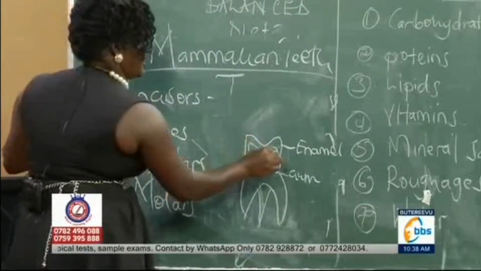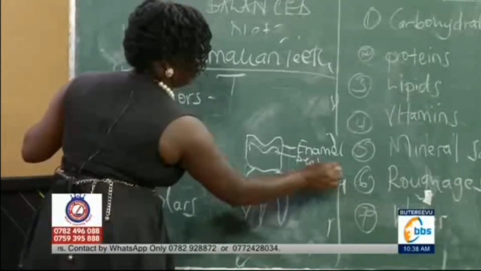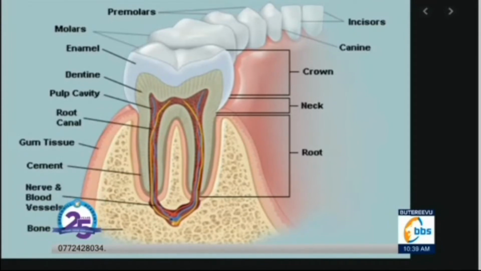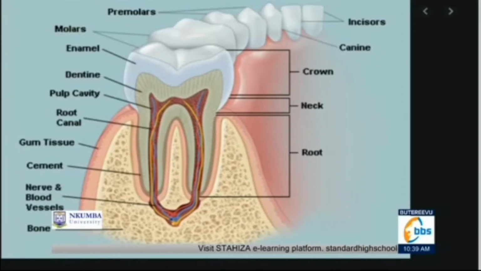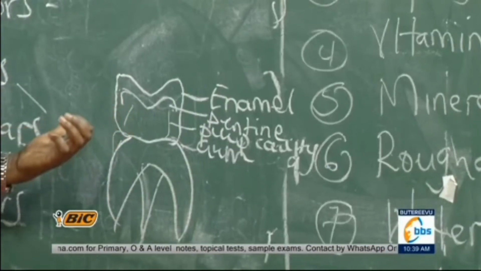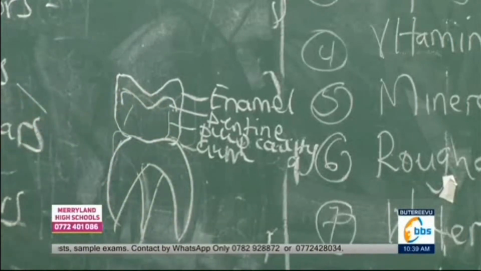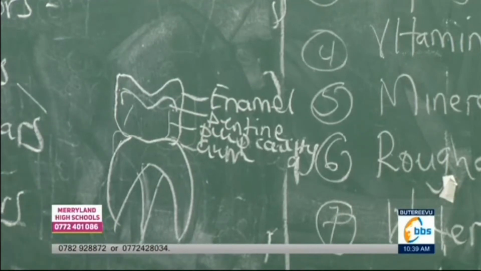Inside the white part, we have the dentine, which is like a tougher layer. Below the dentine, we have the pulp cavity. The pulp cavity contains a lot of blood vessels and nerves that are responsible for sensing pain and changes in temperature on your tooth. And then the roots, as usual, are at the bottom. The tooth, being a tissue, is supplied with a lot of blood vessels; it needs them to remain functional. So that is what I can say about the structure of the teeth and the different kinds of teeth we have in heterodonts. Now, let us look at the dental formula.